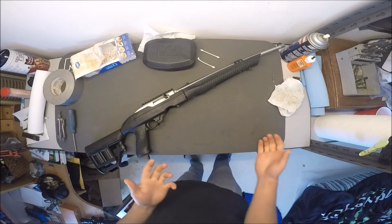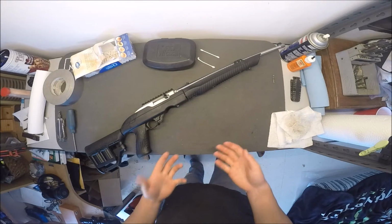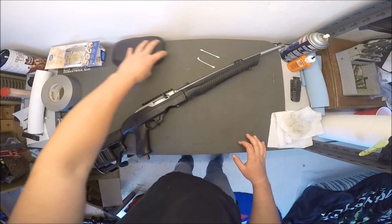This is definitely an easy gun to take apart. Don't be scared when it comes to firearms to take them apart. People design them to be taken apart and cleaned, so don't be intimidated by it, especially with this gun. It's a pellet gun, in my opinion.